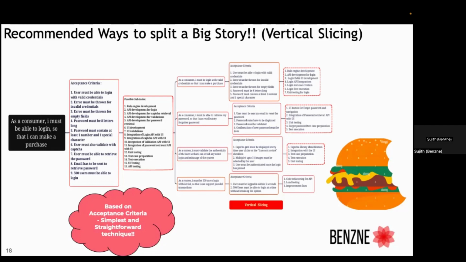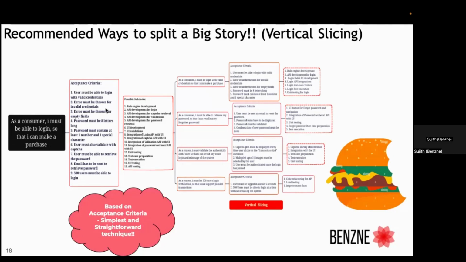Just deliver the password retrieval. What you're actually trying to do here is you're not going with respect to skill set. You're breaking it with respect to the acceptance criteria itself. For example, the same story I have broken down into 4 smaller stories. First one, as a consumer, I must be able to log in with valid credentials so that I can make a purchase.